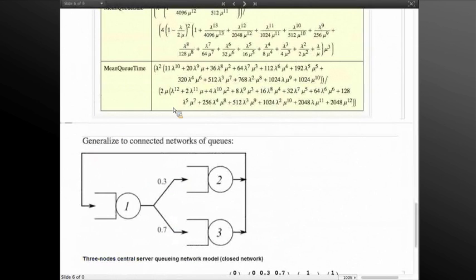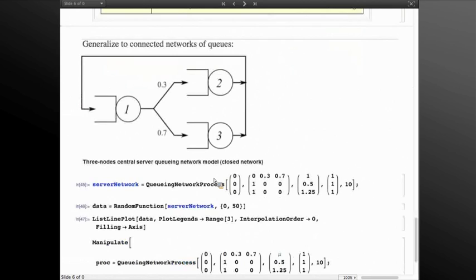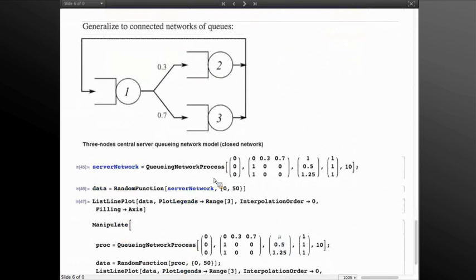Another variant of queues is that we connect them together, like in a network. So for instance, if you go to an airport, you go to one queue, you go to check-in, you go to security, then you go to boarding and so on. This happens in technical systems too, like web servers are usually forking off jobs to each other. And so the question is, how does this whole system behave? I won't go into that now, but you'll find examples in the notebook and on our marketing page.